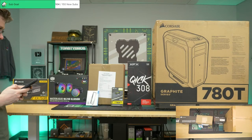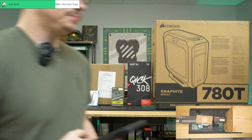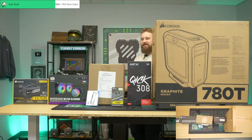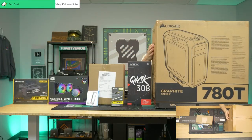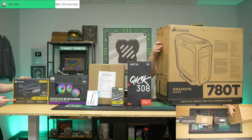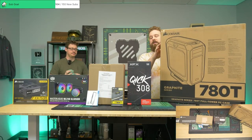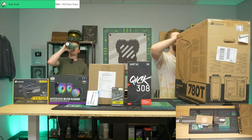This is an old-school Corsair case with amazing water cooling potential and a fluid design. This is the Graphite — September of 2014. So this one's a big one, but we're using a ten-year-old case right now. And then the power supply is a 2017 edition, so we're going retro. I believe these two actually came together — same person bought them at the same time. Let's get this out of the box.